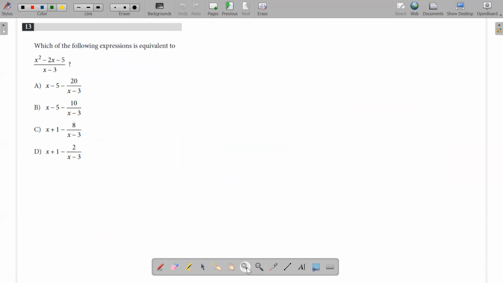Let's do a last question together. In a question like this one, which of the following expressions is equivalent to the polynomial fraction right there? Now, the instinct by looking at the possible answers is to do the long division. But notice that all of these are remainders, and all of them are different. Instead of doing the long division, let's solve this one with the remainder theorem. That means that x minus 3 can be put equal to 0. That means that x is equal to 3.